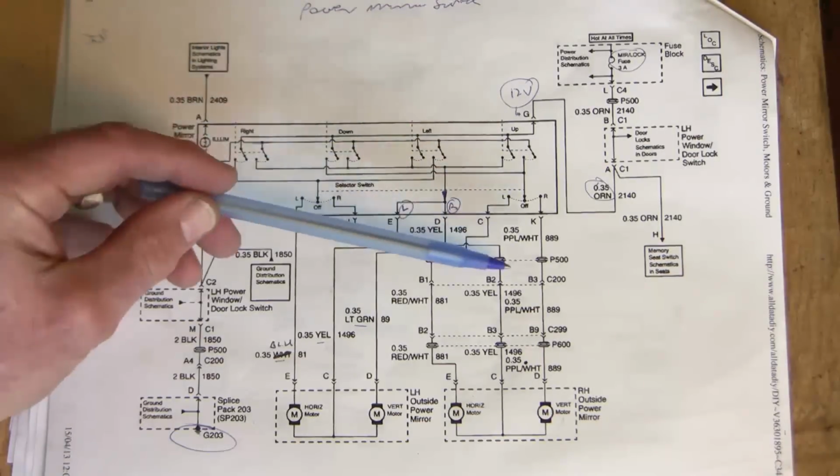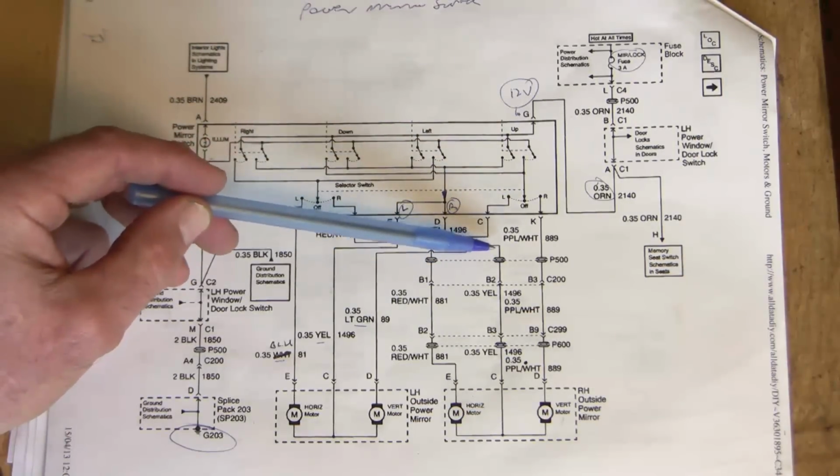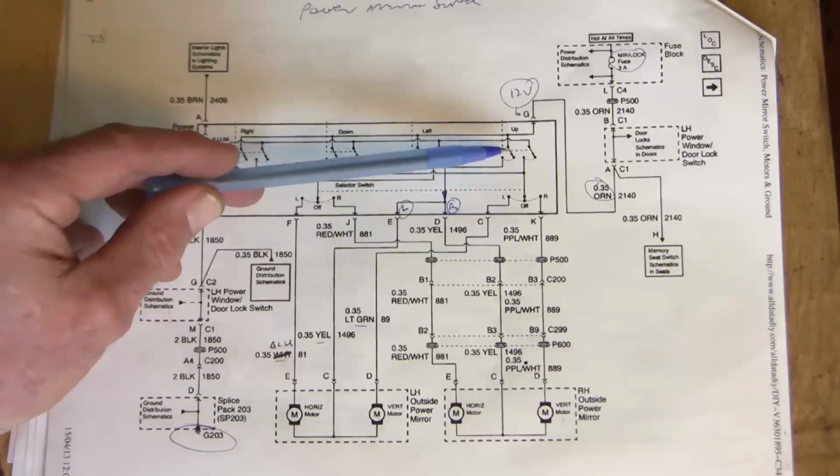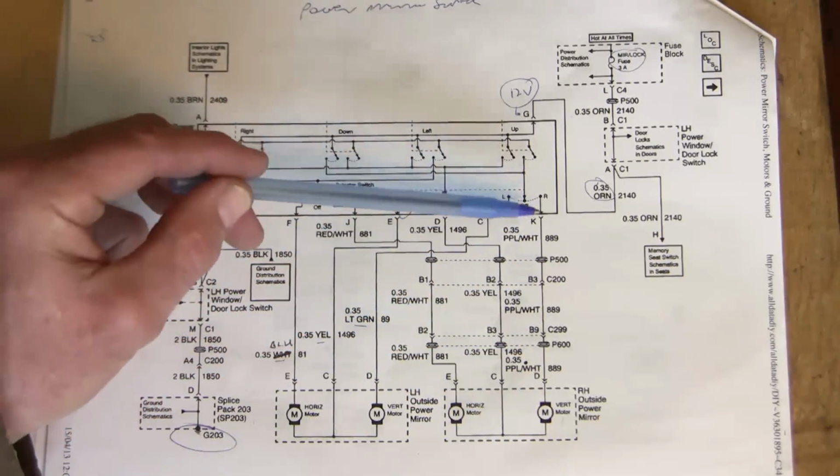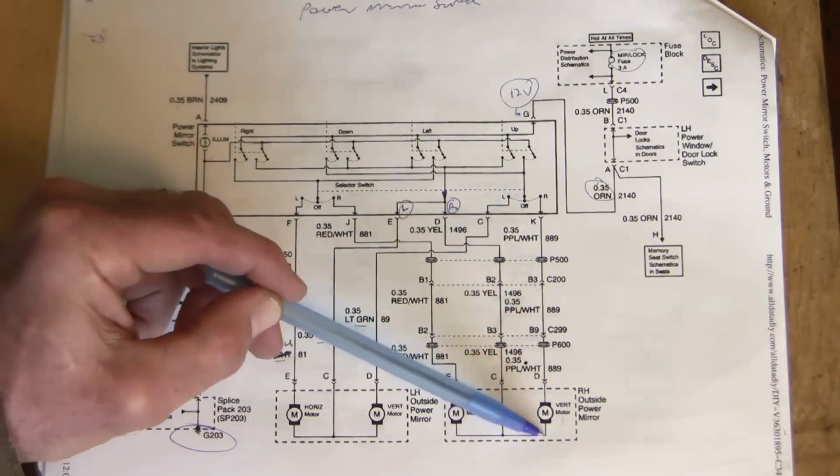Now what this does is this: if you want to raise the right-hand mirror, you press the up switch and power goes in this direction. But if you press the down switch, power goes in the opposite direction.